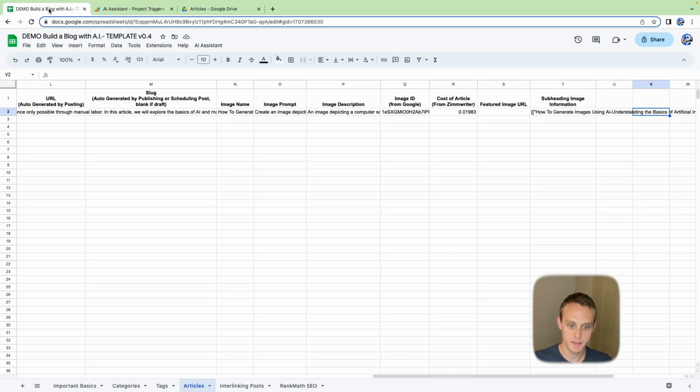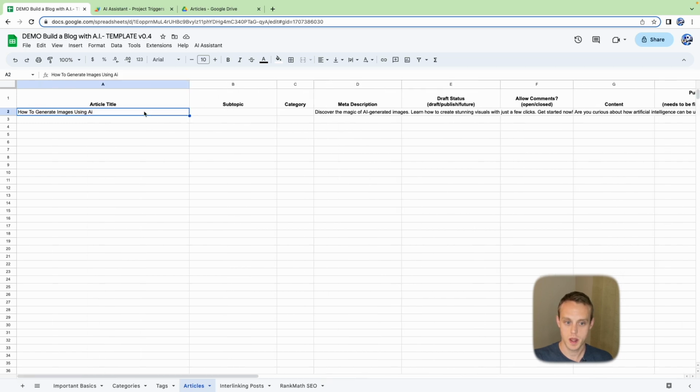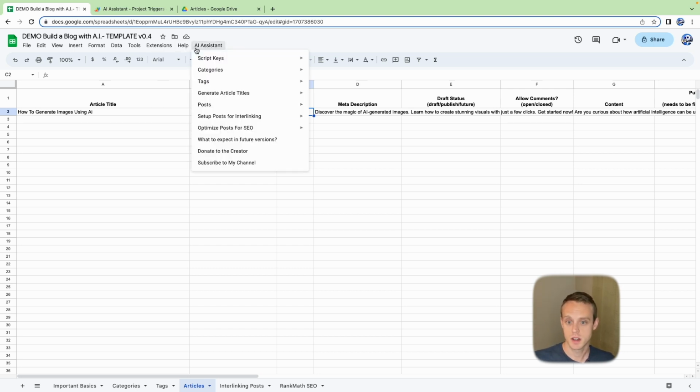So let's go back here. Awesome. At this point, we've generated all of our subheading images, and we have our options to generate the articles. You can add categories, subcategories, etc. Make sure those are on your WordPress site. Then you go to AI Assistant, post. You can upload the next article, and that'll upload all of them to WordPress so that they do get generated in WordPress. You're going to have those images and subheadings, things like that.